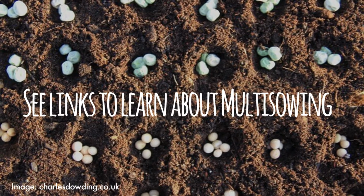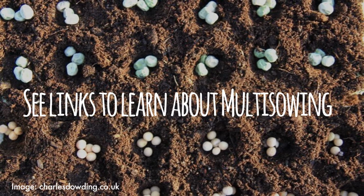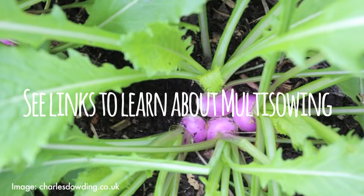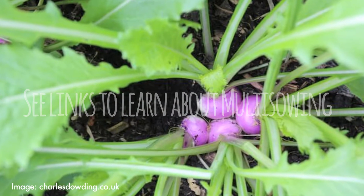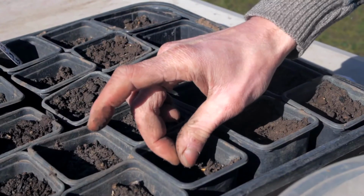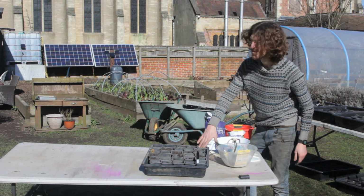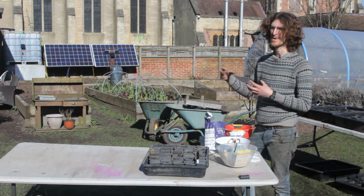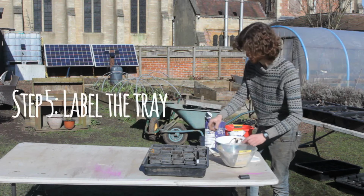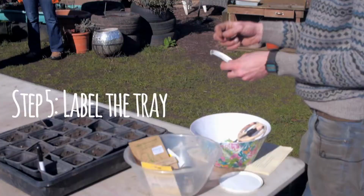There are some things that you can sow lots of seeds in the same hole, and actually you produce a bigger crop of veg in that same space. The tomatoes, you really just need to do 1 on the surface and then just sort of cover it over. Firm down the compost a little bit, because the seed likes to be in contact with a lot of particles of compost. Always label the tray with the variety that you're sowing and the date.